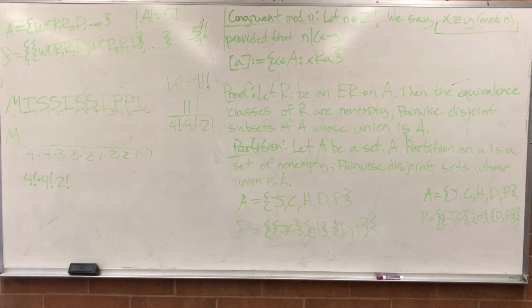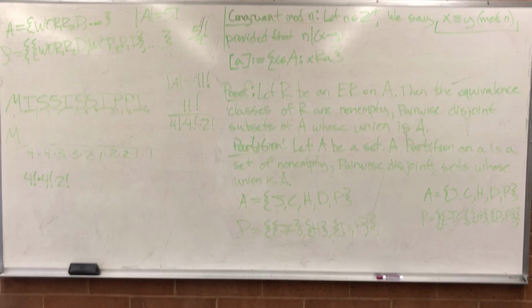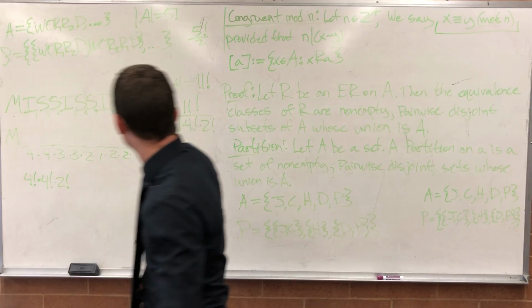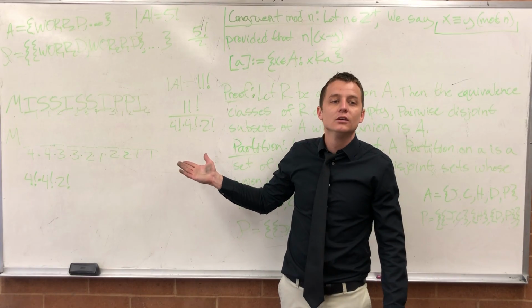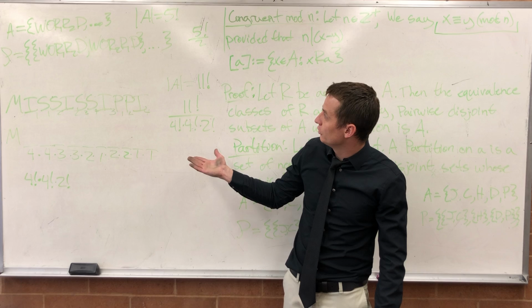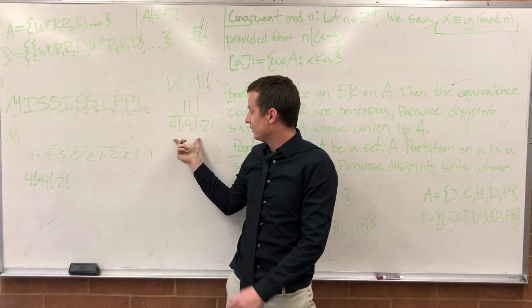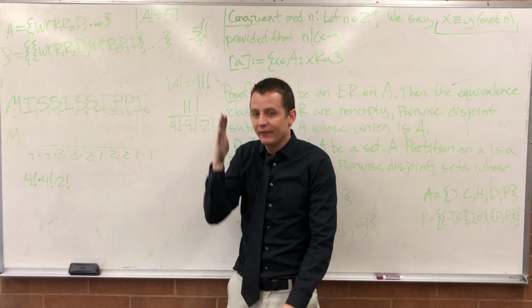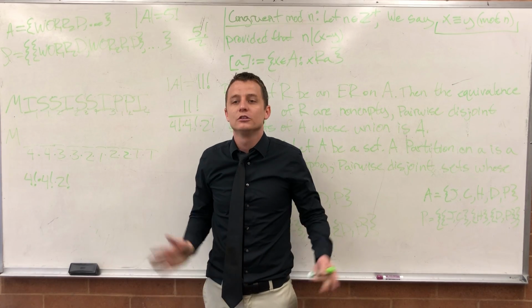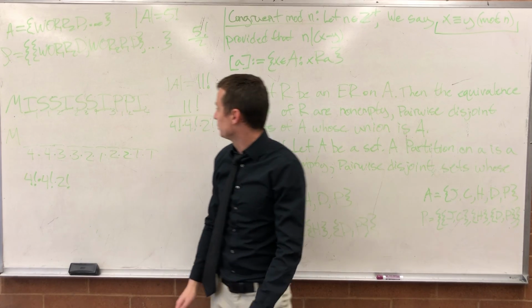The last one is just a formal proof to prove that our method here always works. It's going to be really wordy with the same intuition. So what's the intuition here? We took the size of A, all the possible arrangements, divided it by the size of each equivalence class, and that gives us the number of equivalence classes, which is what we're interested in. And that's what the last proof is about.